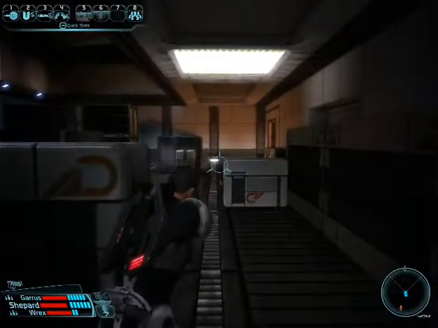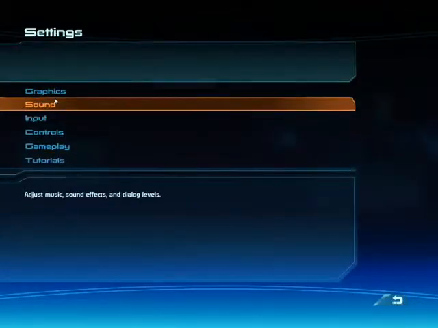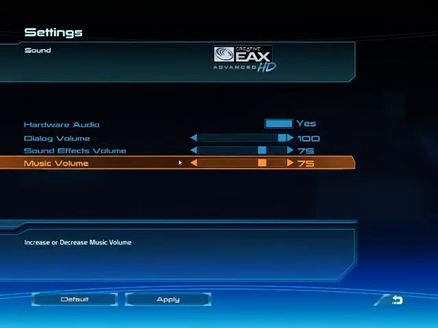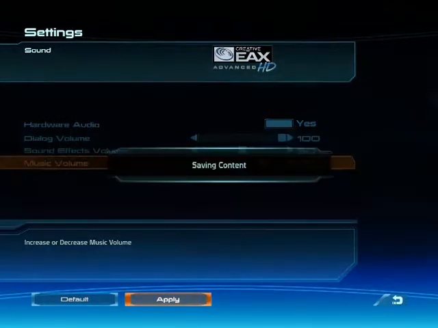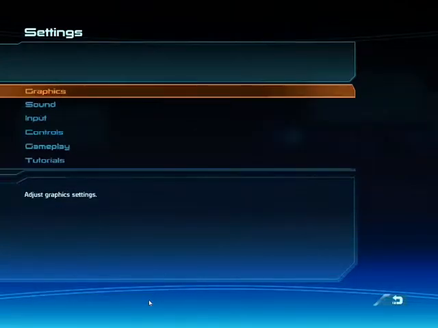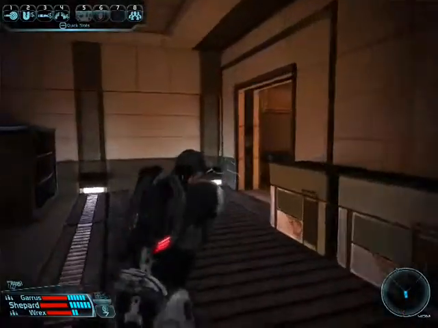It's really quiet now. I need to turn down the weapon effects, apparently. Let's see that real quick. Sounds. Sound effects volume. Go down to 50. Maybe I'll turn like everything down equally, which kind of sucks.